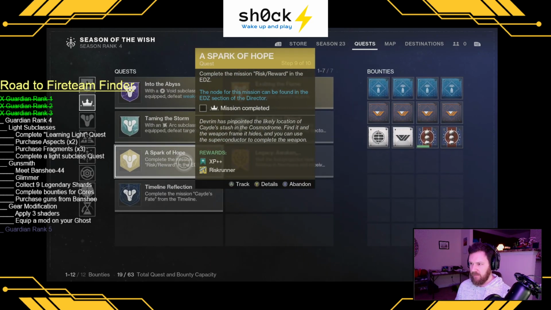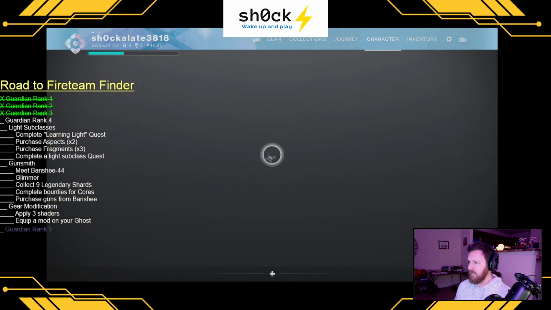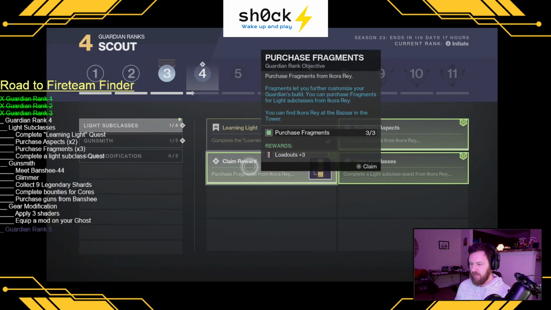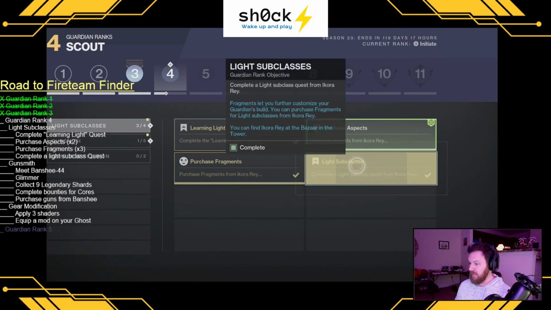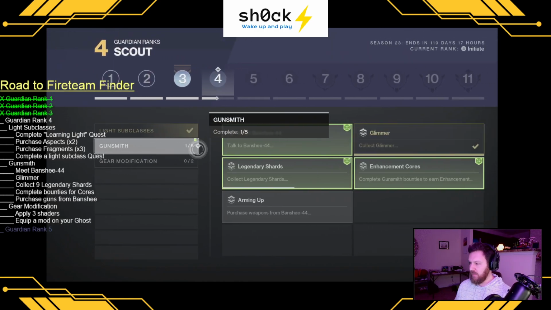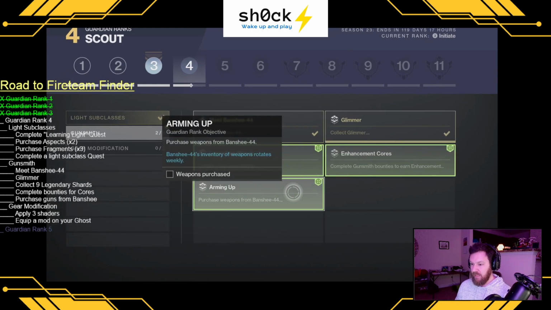We're going to have to do this Spark of Hope. I think that's today. No, that's not today. Let's see. Let's go to Journey. We must go to Guardian Ranks. And we see, let's see, we've purchased this, we've completed a light subclass, and we've purchased aspects. And then also, from the gunsmith, we have talked to Banshee, we need to collect legendary shards, complete bounties from the gunsmith, and purchase weapons from him.